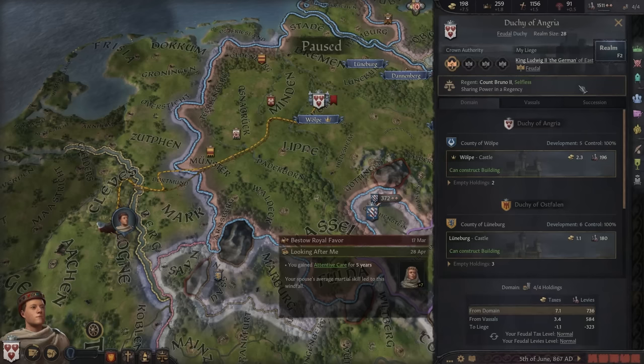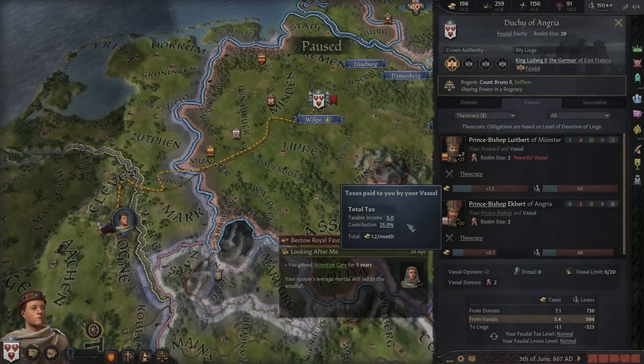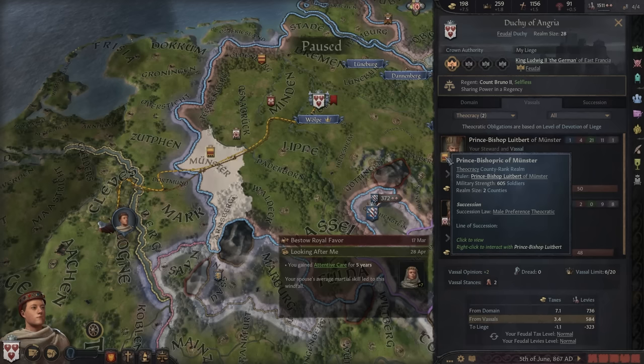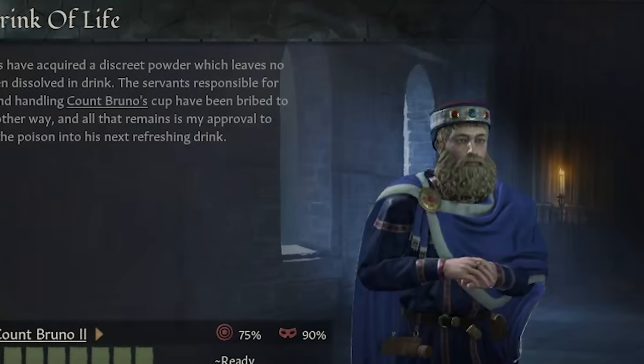So now if we go to our vassals, we look at those two theocratic vassals that we had before, you can already see we bumped this up to 25%, 10% more than the previous tier. And already this vassal down here is paying us 1.2 tax per month. He has the good blood.